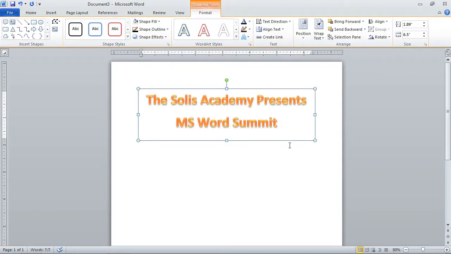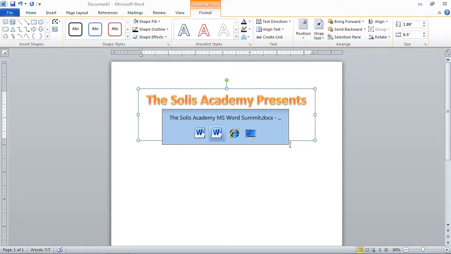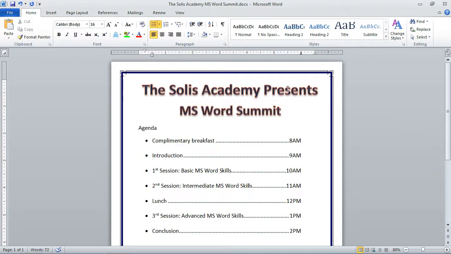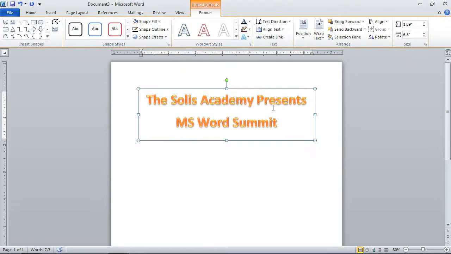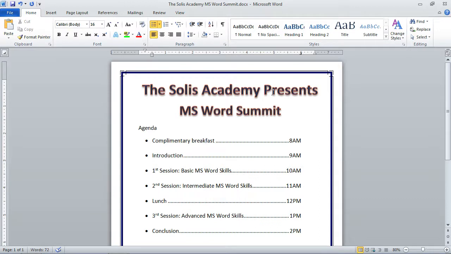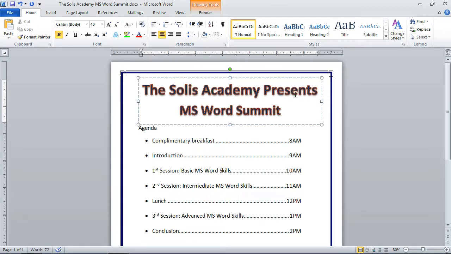That looks really nice. Okay, so the problem is that, as you can see here back in our original, we have kind of like this bluish fill color with a reddish-like outline. Also, by the way, this font is a little bit bigger in terms of the font size, I should say. See, this is 40 points. This guy over here, MS Word Summit, that's 36 points. So we have to change that as well.